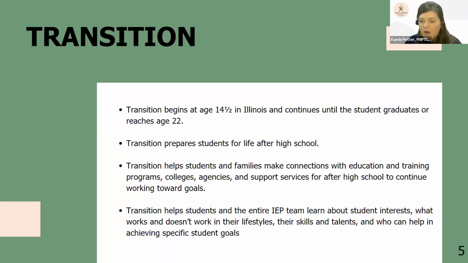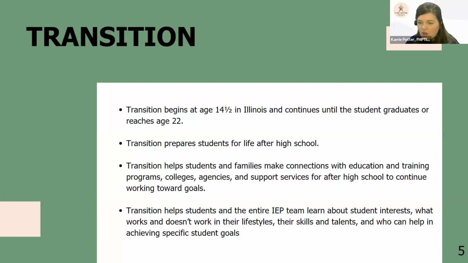If you're wanting to work in the medical field, what kind of colleges do I need to be connected with? Do I need to figure out what kind of supports and services I can get going to college, since I've had an IEP, 504, things like that? It's important to really take the steps to prepare for those end goals and being connected to supports for adult services and accommodations and supports at colleges, things like that, and just using high school to work towards those goals.